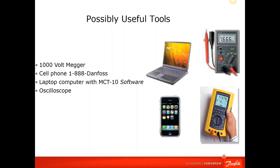The other useful, powerful tool is the 1-800 Danfoss number. Tech support is very good at getting things resolved for you, and they're available 24/7, free of charge, to answer your questions.